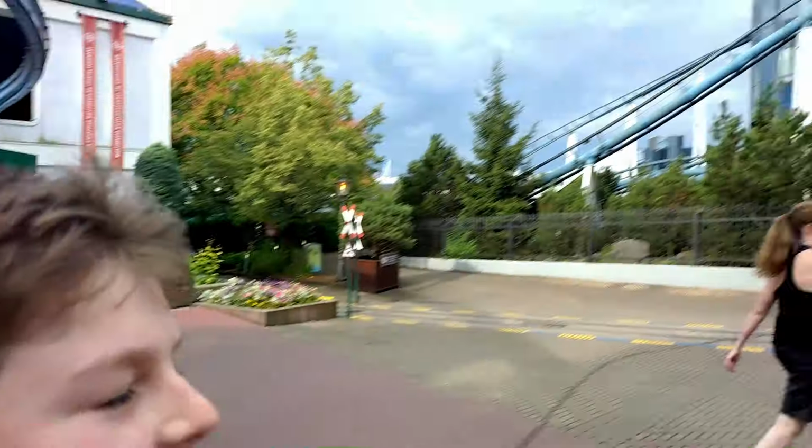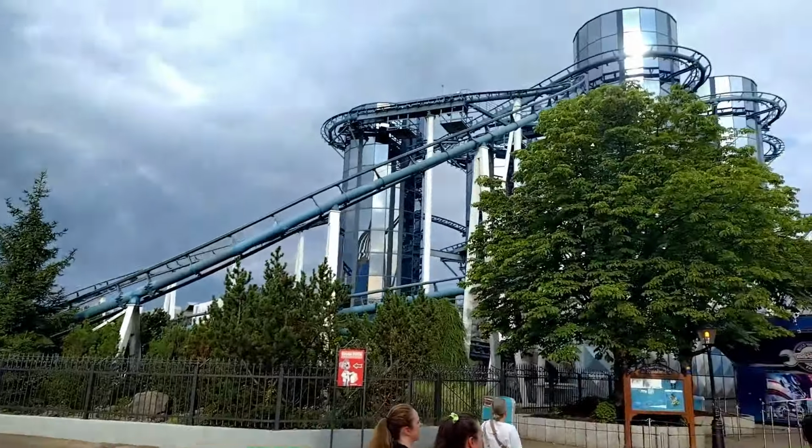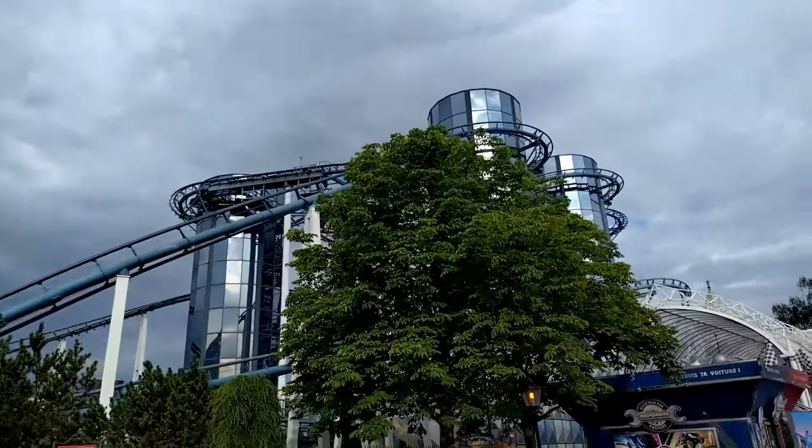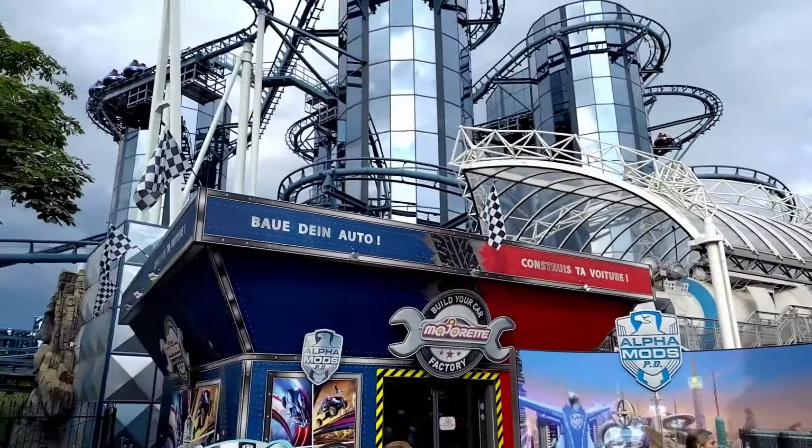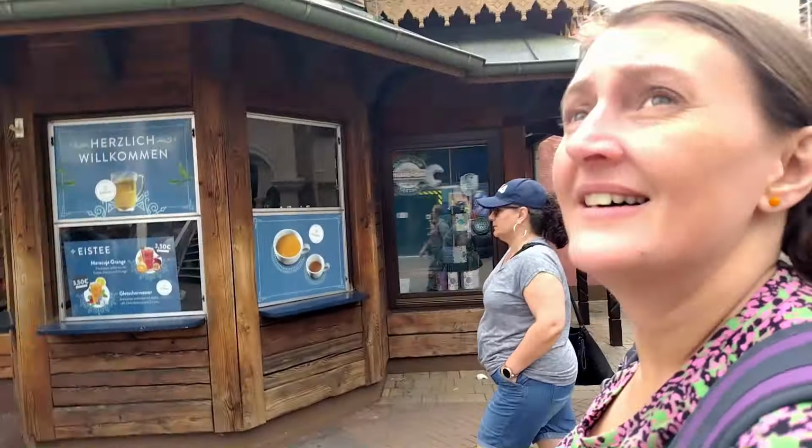That looks like such a good coaster, and I really want to go on. We're entering Rusland, the Russia area, and that is the Russian coaster. Claire. Hello. Give us some chat. I mean, a roller coaster around mirror skyscrapers. Who knew? It's actually meant to represent the solar panels of the Mir space station. Oh, well, that makes sense. Yeah, I said that. Feel stupid. And you're kind of in little spacecraft orbiting it.